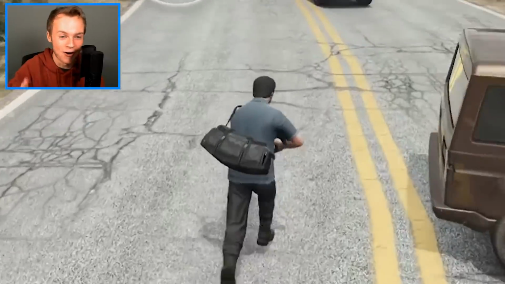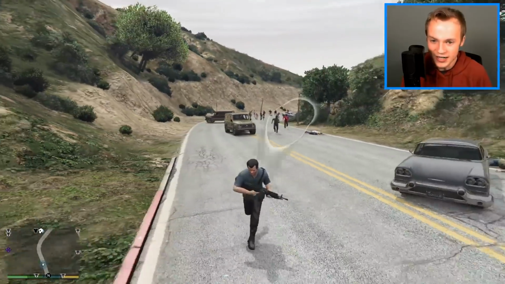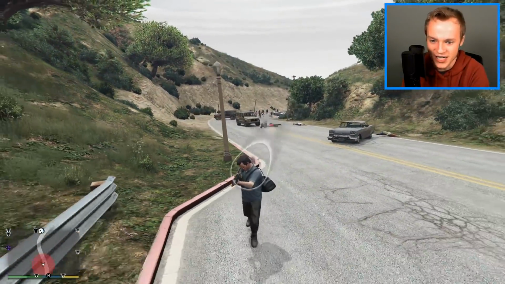Look at him go. He is running, guys. He is sprinting up this hill. Come on, Michael. Come on, dude. We are not getting taken out. Oh my days, there's a few more runners behind us. Take him out, Michael. Wait, hang on.